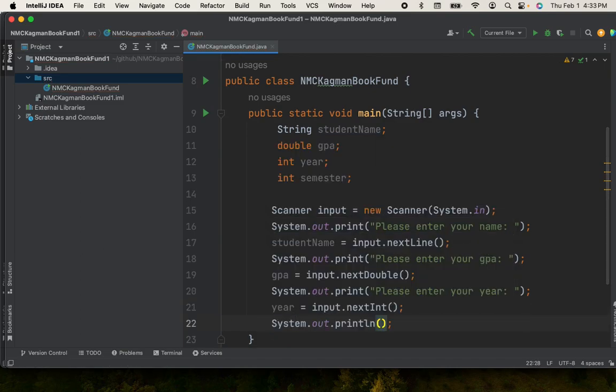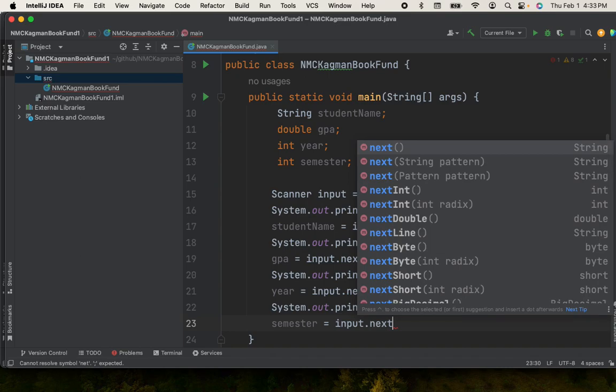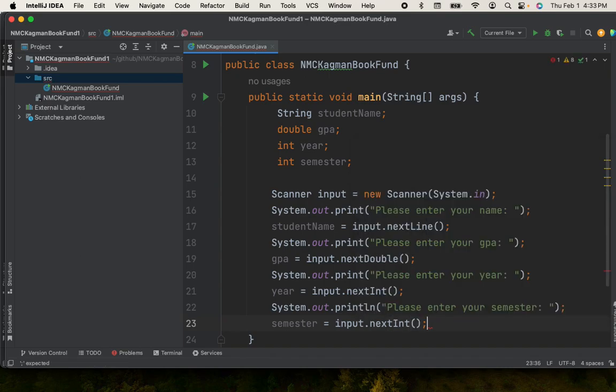System.out.print. Please enter your semester. We're going to type in semester equals input.nextInt, right?